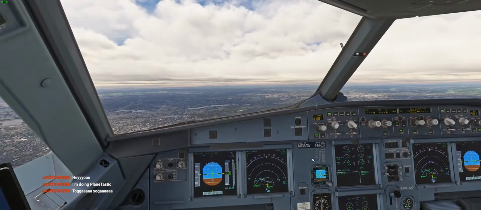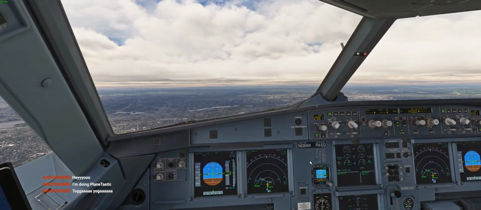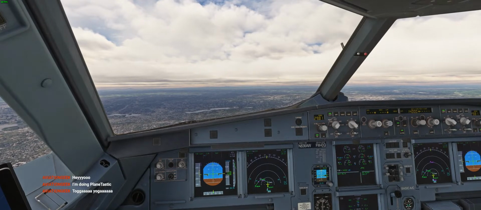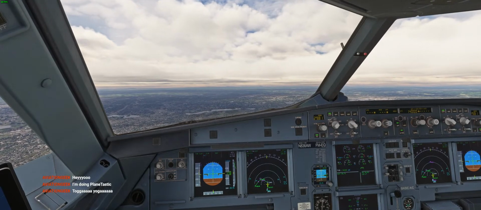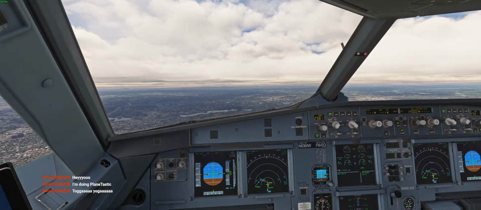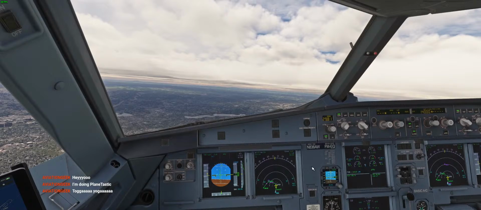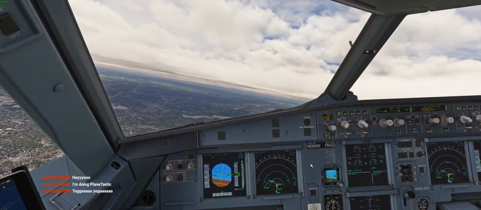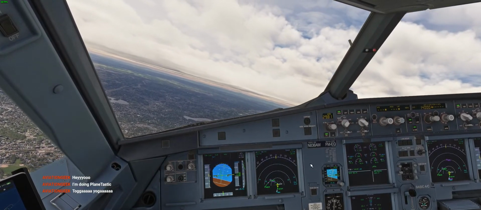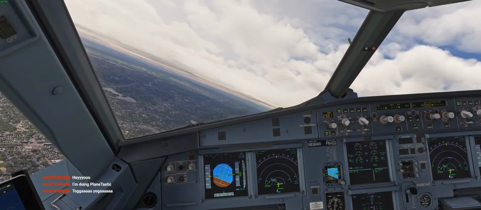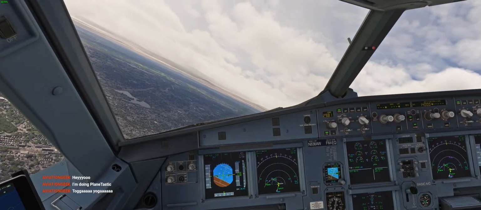Disarm the spoiler. The flex temp was actually pretty close to the outside temp, so it wanted a TOGA takeoff anyway.